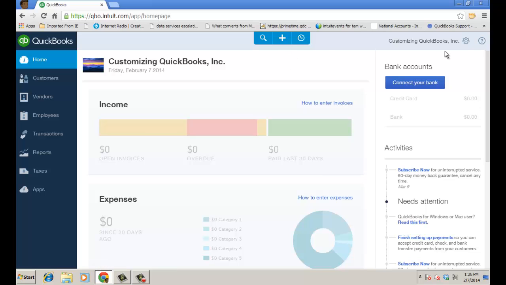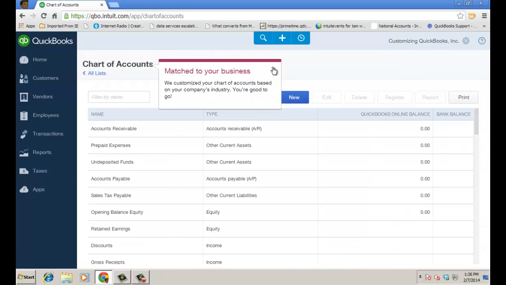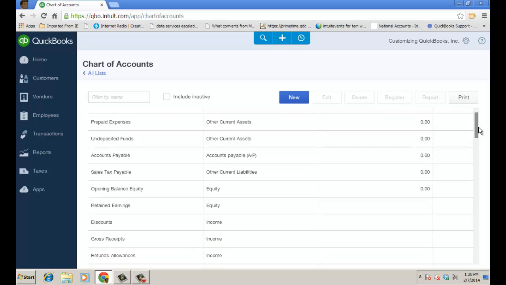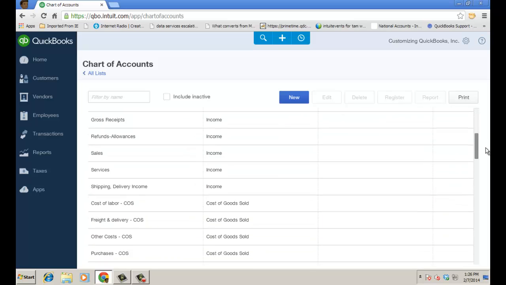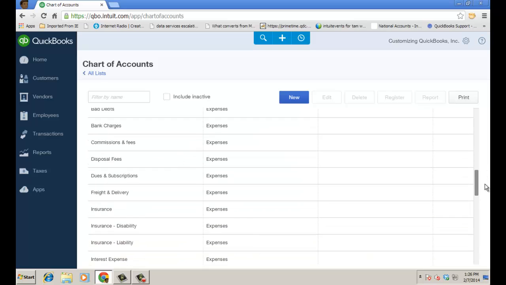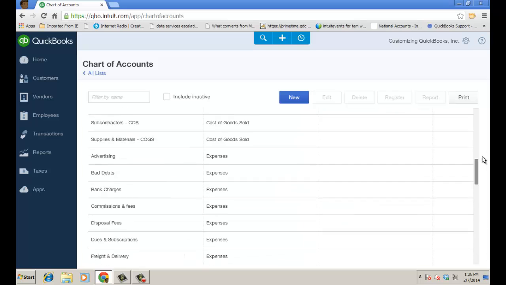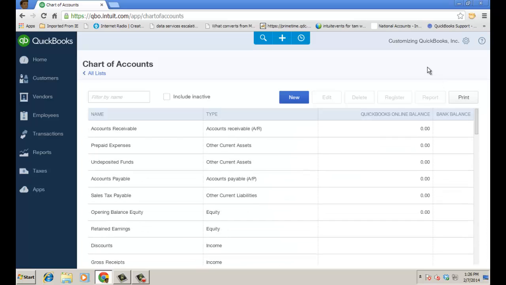Now, let's look at the chart of accounts. So I'm going to go to the gear icon, or you can click on the company name there, and I'm going to go to the actual chart of accounts under settings. And here's the preset chart of accounts it created. It's still a small number, which I like because I'm an accountant. And if you are an accountant or a QuickBooks consultant watching this, you're going to want to bring over your own chart of accounts perhaps, and you can export from Excel or add to the pre-filled one that we did based on the industry selection and type I did during that setup. Now next, let's go to an invoice.